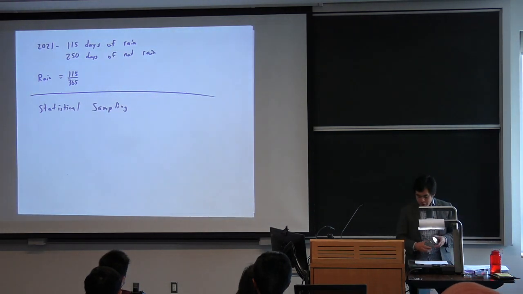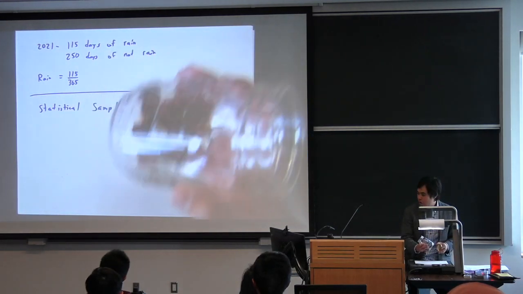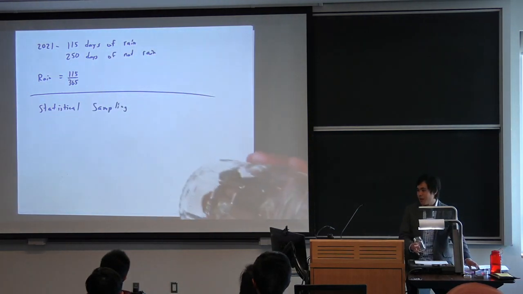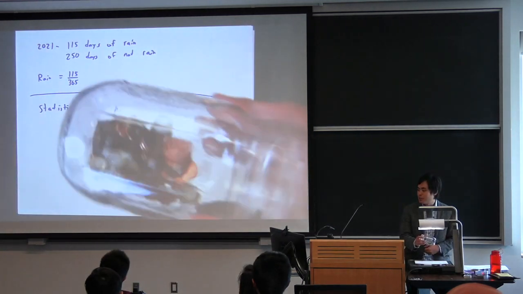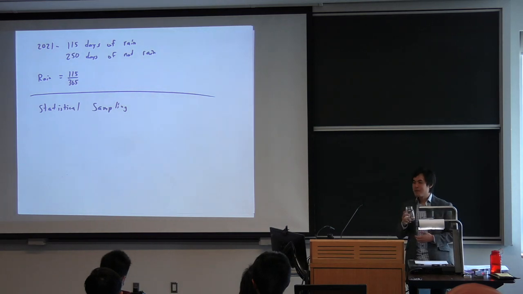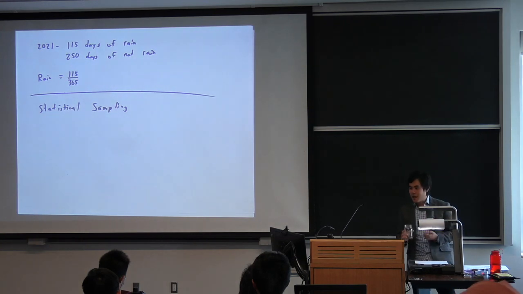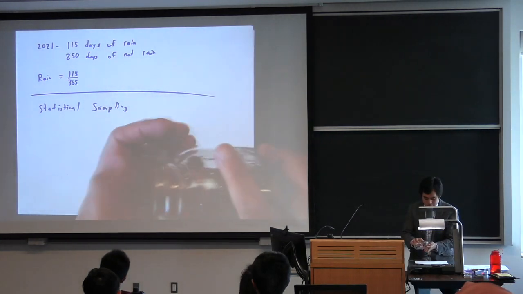So to give a pretty easy example, I have here a mason jar full of subway tokens and pennies. And if I don't know how many subway tokens and pennies are in here, well, one thing I can do is, well, I can just count every last one of them. But counting every last one takes a really long amount of time. And I may not want to do that because I'm lazy. So another way of figuring out is I can just sample randomly a few of these.